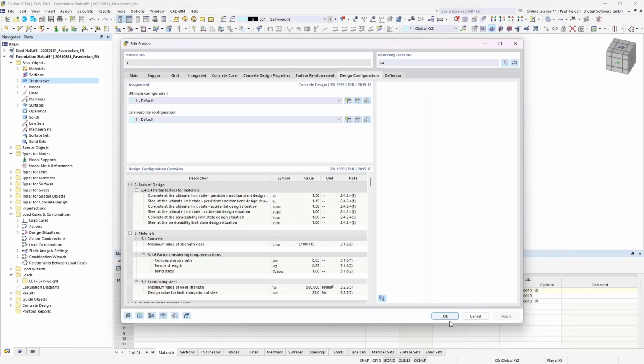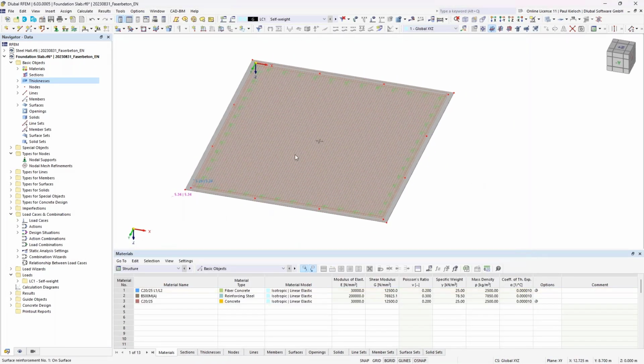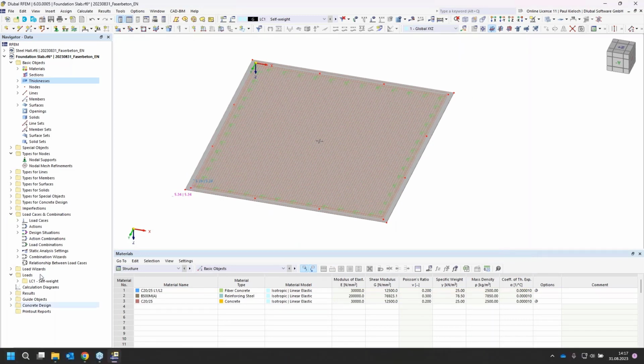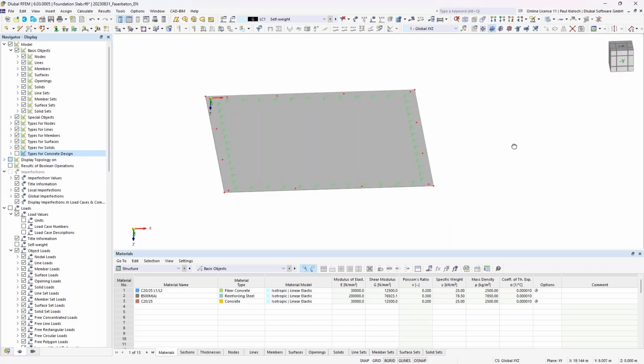I confirm that once again, and then we see our slab already with the reinforcement. Just to have a better overview, I'm deactivating the reinforcement so we see our pure concrete slab.